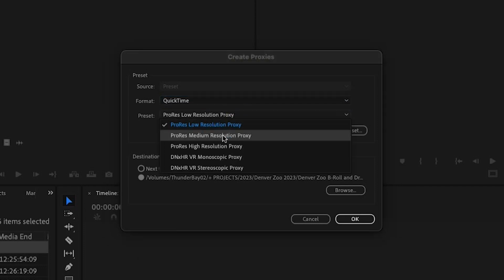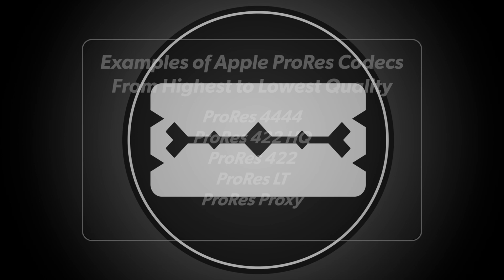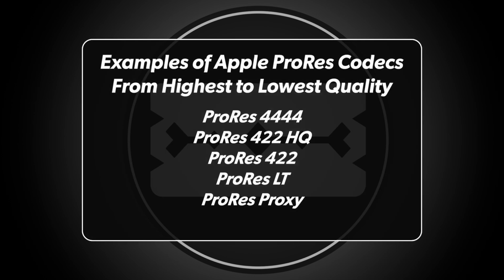This sets the video codec to ProRes, which was developed by Apple to be a performance-based editing codec, meaning the files are larger than H.264 because they are less compressed, but they play back easier in an editing software like Final Cut or Premiere. There are several different versions of the ProRes codec.